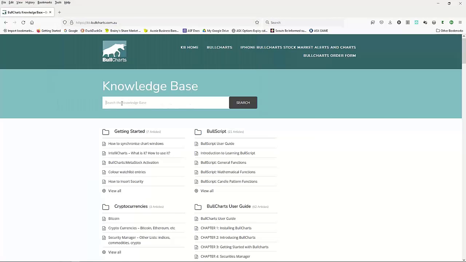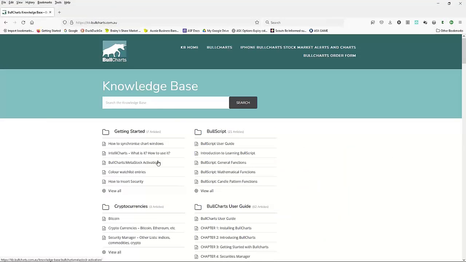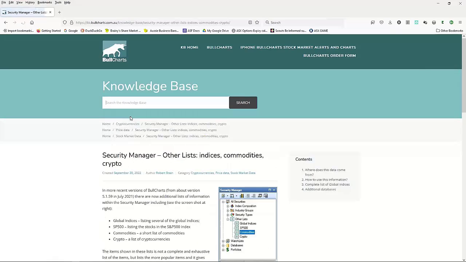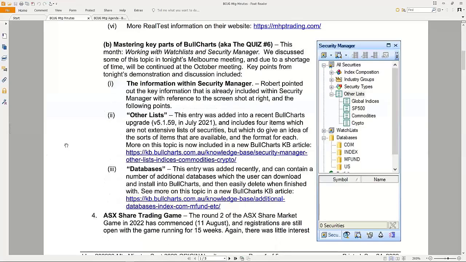In here, you can type in something like Security Manager, other lists. Just type in other lists, and it should find it: Security Manager, other lists, indices, commodities, crypto. That's a new BullCharts article that I put up last week, 20th of September. And the other one here, additional databases, Index Com mfund.